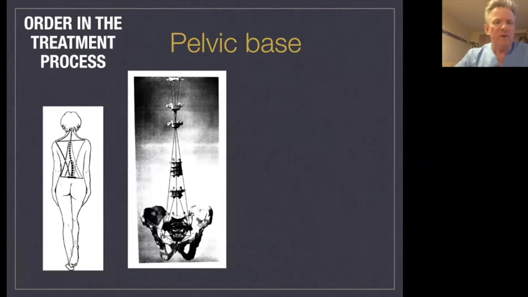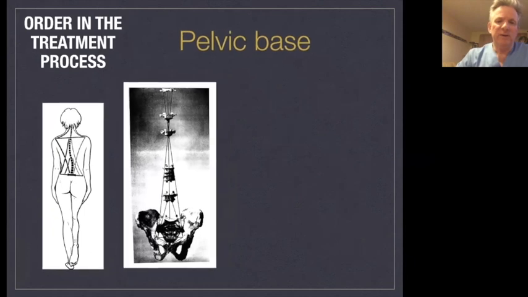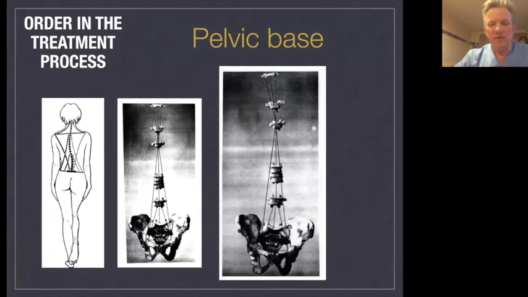Part of the whole idea of this is looking at the relationship from the pelvis right through the body. Once we find a disturbance in the orientation of the pelvis, it has a knock-on effect right through the rest of the mechanics in the spine. So we begin to think about the correlation between one structure and another, the pelvis and the low back, the pelvic relations to the third lumbar. Where you see the vertebrae there, we've got the third lumbar coming up from the pelvis, 11th and 12th thoracic, the point at which all the lines converge, in front of the fourth dorsal, and then the base of the neck, and then the atlas.